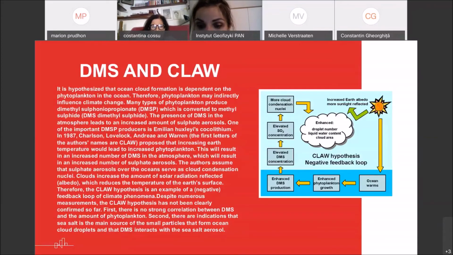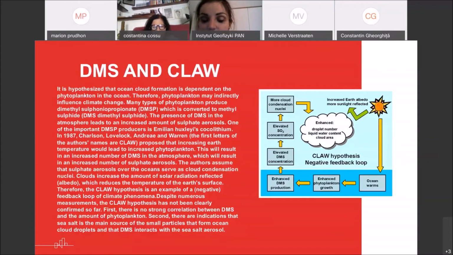So if DMS concentrations, especially in the Arctic, continue to rise, it could change the patterns of cloud formation, especially in the Arctic. And we know that clouds play a key role in regulating the Earth's climate, but also we don't know it. We know that clouds are very important, but for now we cannot calculate accurately what the effect is, and we cannot predict it with little error, because cloud formation is one of the least understood aspects of climate change.